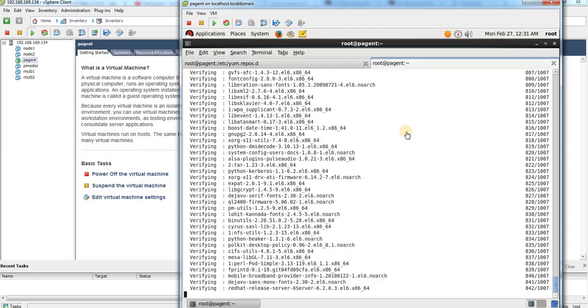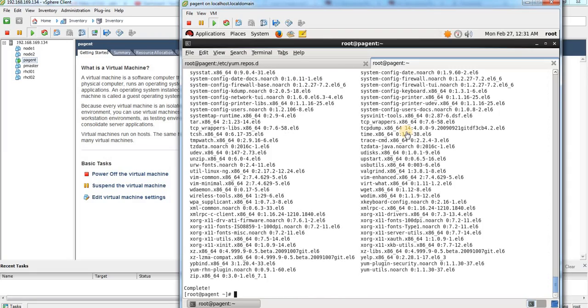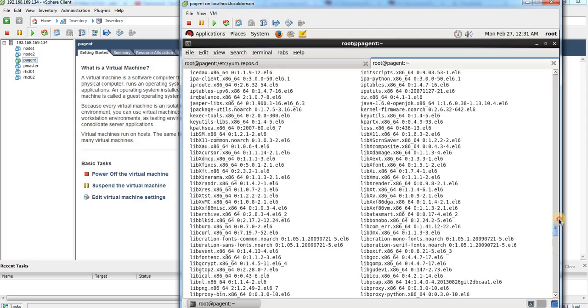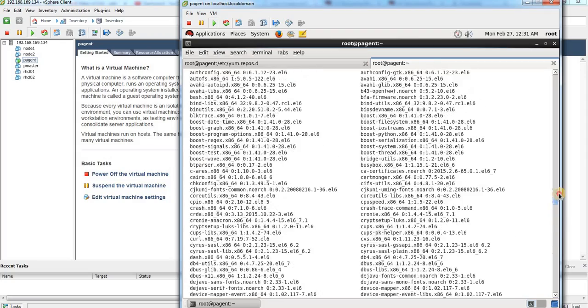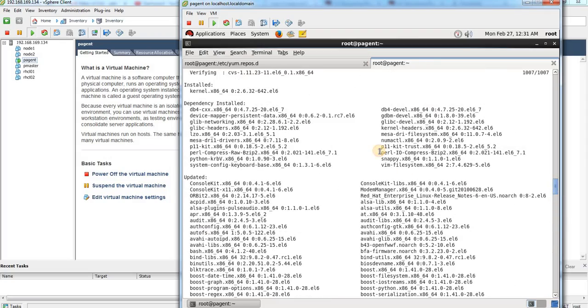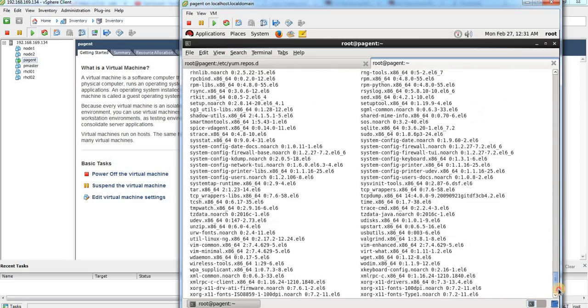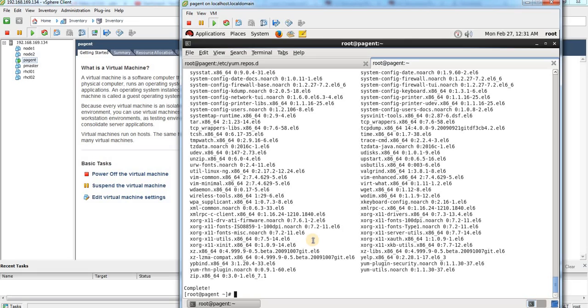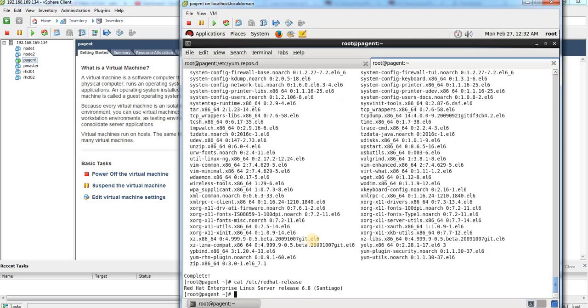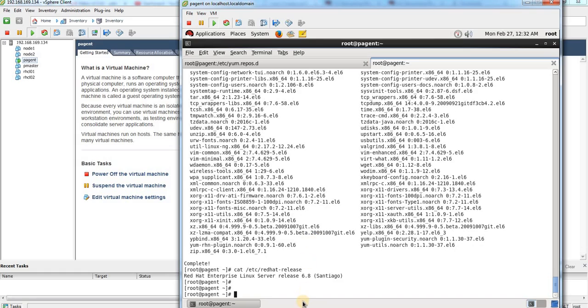And now finally it is verifying that those packages which were just installed and upgraded are in a healthy state, and if there are any broken files or RPMs, that has been checked now, and you can see here the dependencies are installed and everything seems to be fine. So this is it, guys. We have just upgraded your RHEL from 6.2 to 6.8.